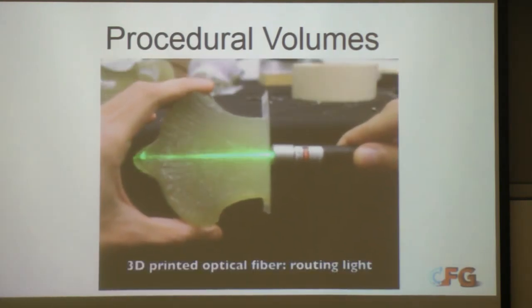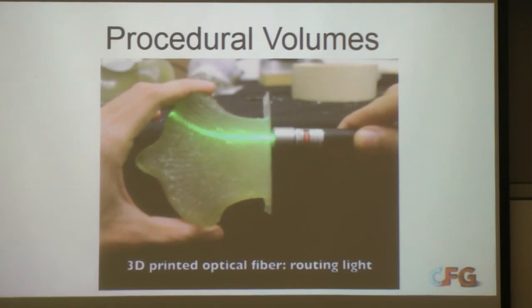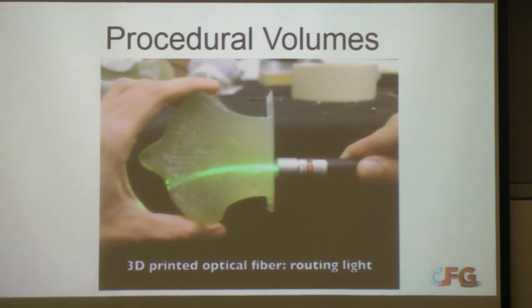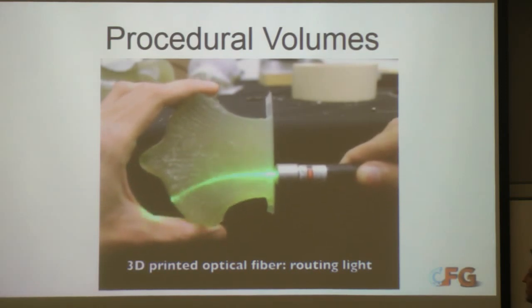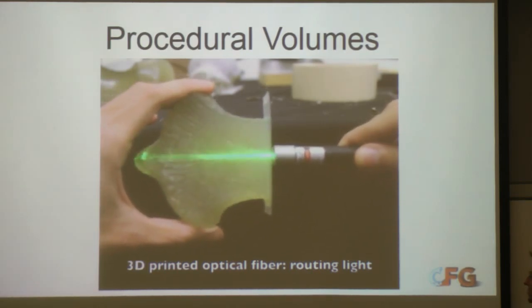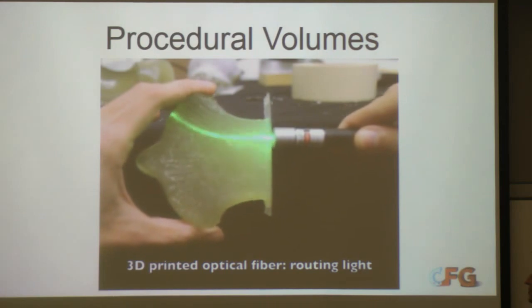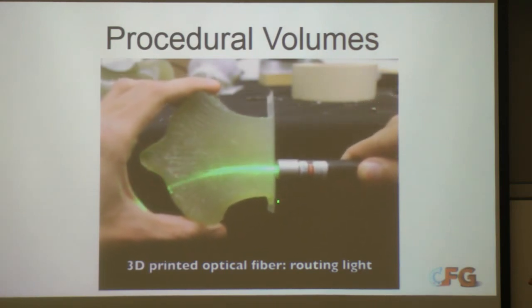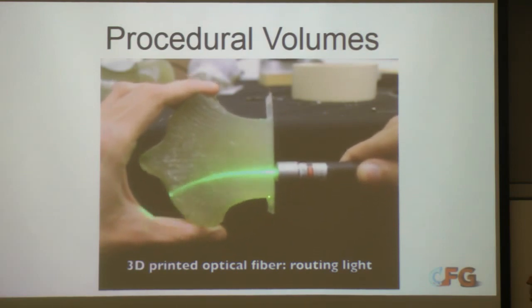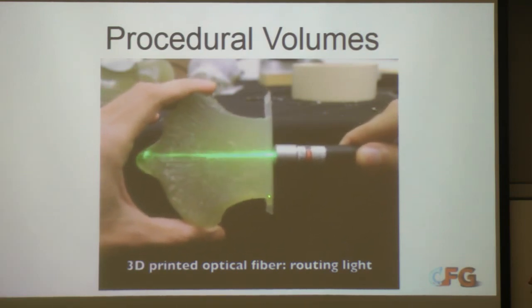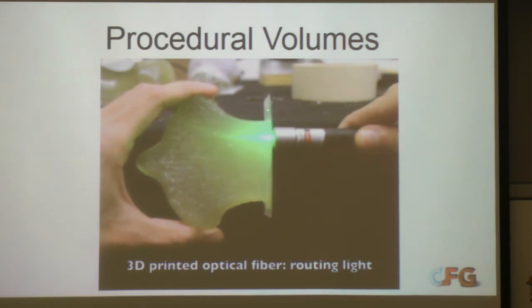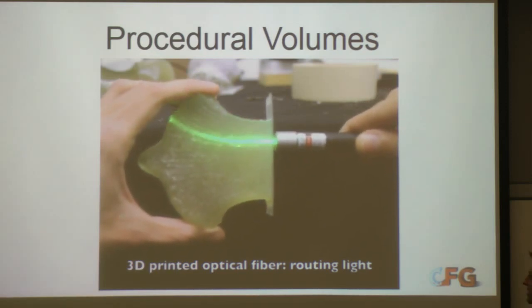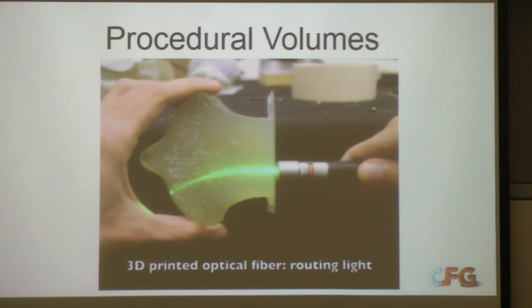And of course, it allows you to do something even more sophisticated. This framework allows you very easily to define structures like this, where you have changes of index of refraction throughout the whole object. This particular structure allows you to change the direction of the light from one plane here to an arbitrary surface on the other side of this optical fiber bundle.